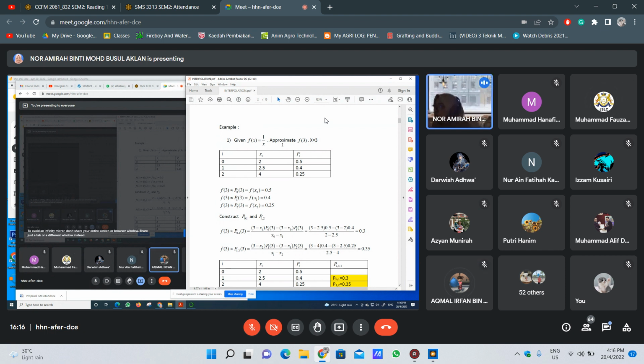0.3333, 0.333. Okay, yang tu daripada calculator. So using the interpolation, okay, you have to set it like this. So you're going to have 0, 1, 2 dulu. Kita start dengan 0, 1, 2 dulu. Okay, from 0, so xi, what is xi, what is pi.